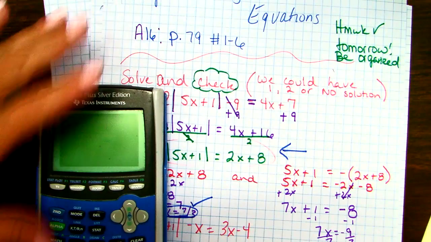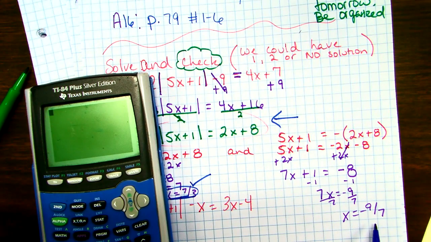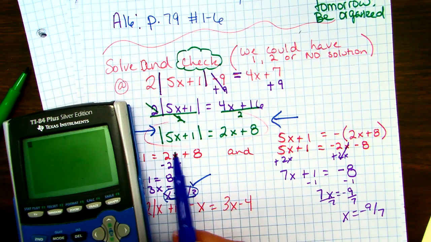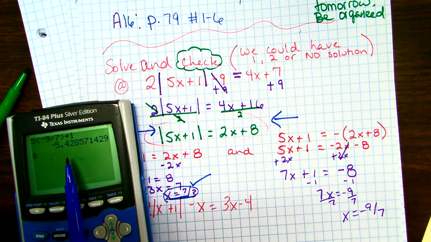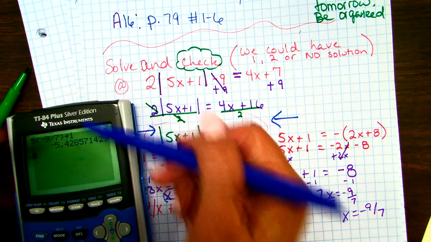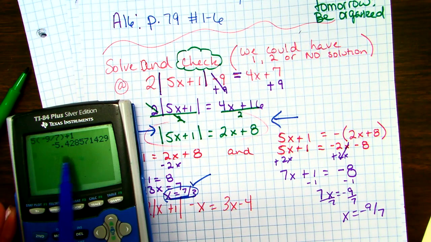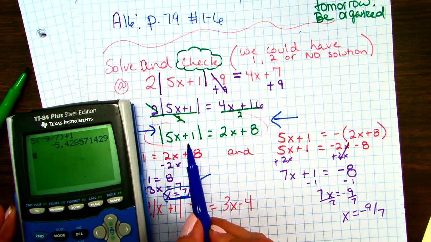I'm going to do the same exact thing, but with this answer, -9/7. Okay, so that was my second answer that I got. So I'm going to go right back in here and type it in. So even though I don't have absolute value symbols, just wait on that. 5 times -9 divided by 7, close my parentheses, plus 1. Now, I got a negative answer. Yeah, who cares what it is, though, because we're going to see the other one. But we actually know that that's not a negative, right? It's actually positive because it was in the absolute value symbols.